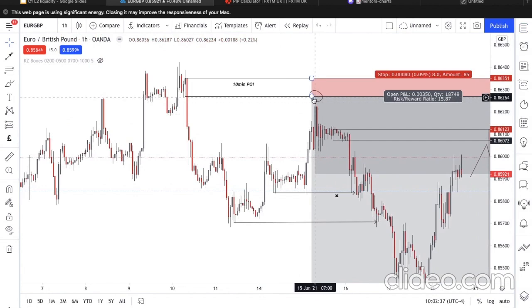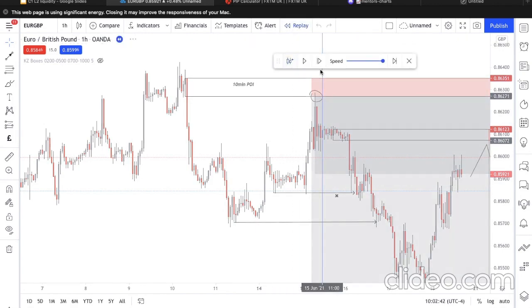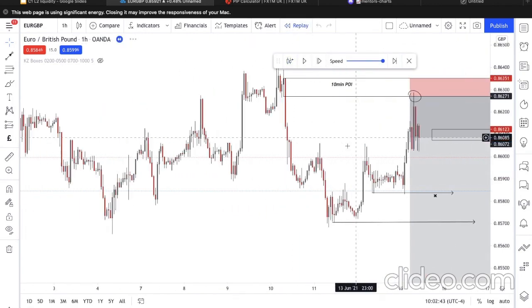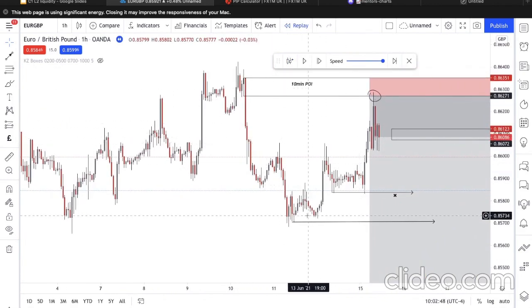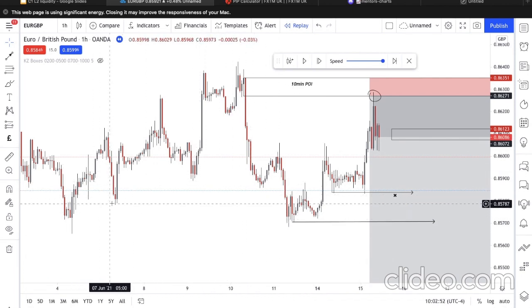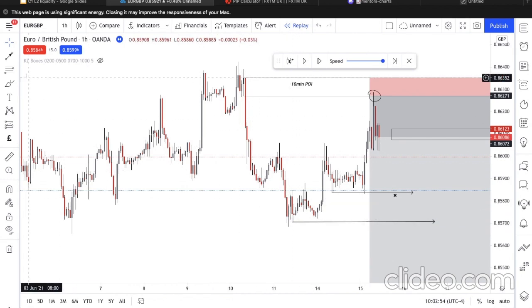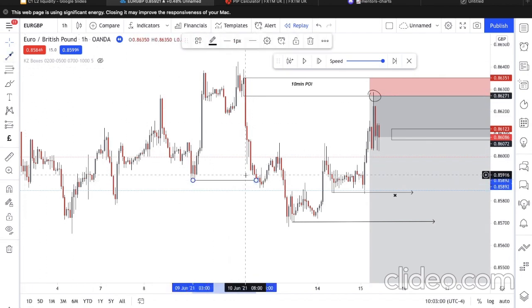Sweet. Now, when I took this sell off from here, let me just replay price for you guys. Alright, there we go. So, why did I take this trade? First of all, we got that break of structure. Price was creating higher lows, and then boom, we got that break of structure at this point over here. That was my first confidence.